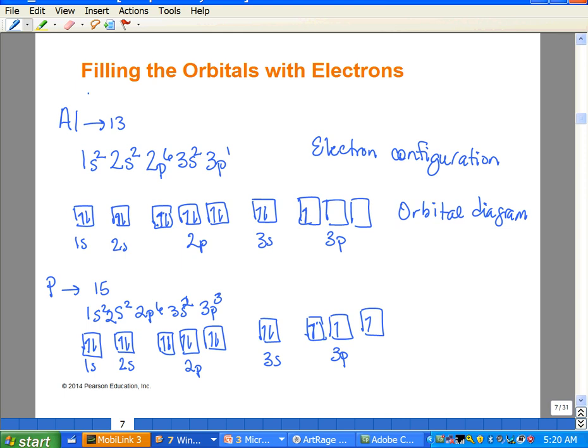10 max. 5 orbitals with 2 electrons in each, so you can have a maximum of 10 electrons in the d orbital. It's probably going to be due Wednesday the 10th. Any questions about this one? Did everybody get that? Should we go back through it together then? Let's do that.